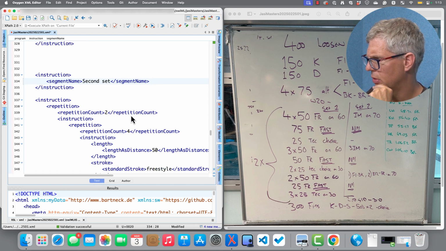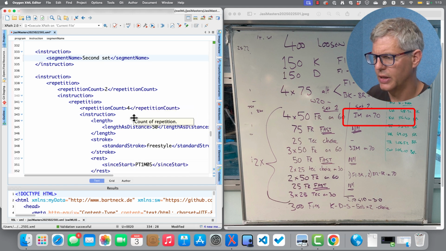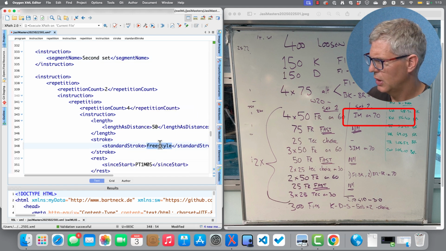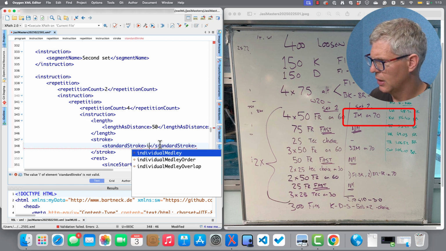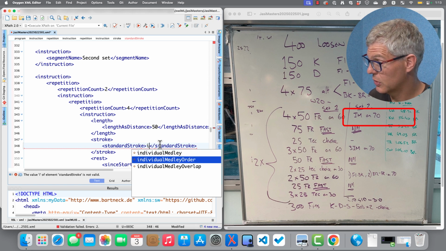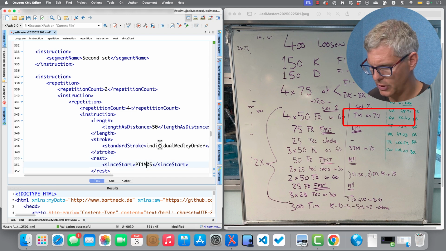We start with, instead of freestyle, the 450s are IM, individual medley order, because otherwise it would be within the 50s, it would be silly. And instead of 1 minute, we've got 1:10.